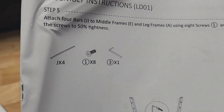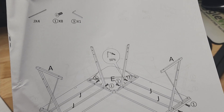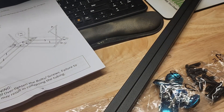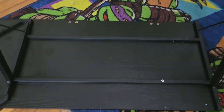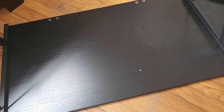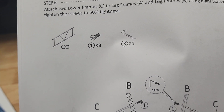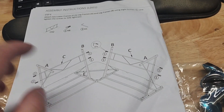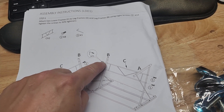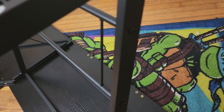Now we are on to step five, where we're attaching four of these long rectangle rod pieces to the frame using eight of the number one bolts — those are the short ones. These long square pieces are going to support your desktop. There are holes and you're just pushing the bolt through and tightening it down, two on each side. Moving on to step six, we're attaching those little braces with the triangle in the center using the number one short bolts — they go into the legs. Pay attention: the point of your triangle is going towards the underside of the desktop. There is an extra hole up top, so don't try to bolt it there — it goes to the next one down.